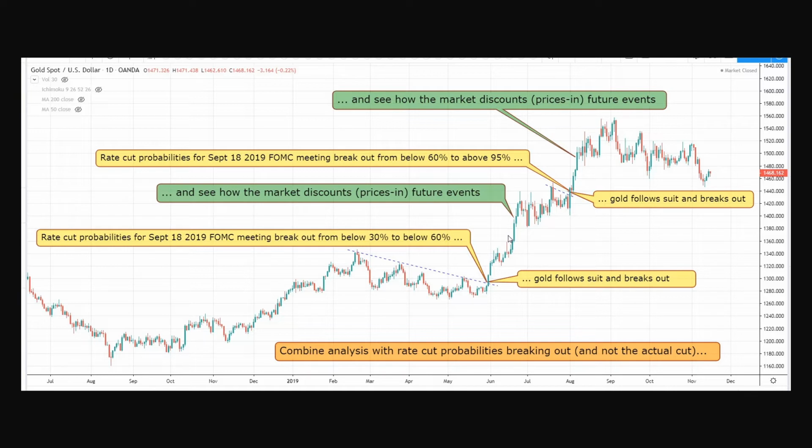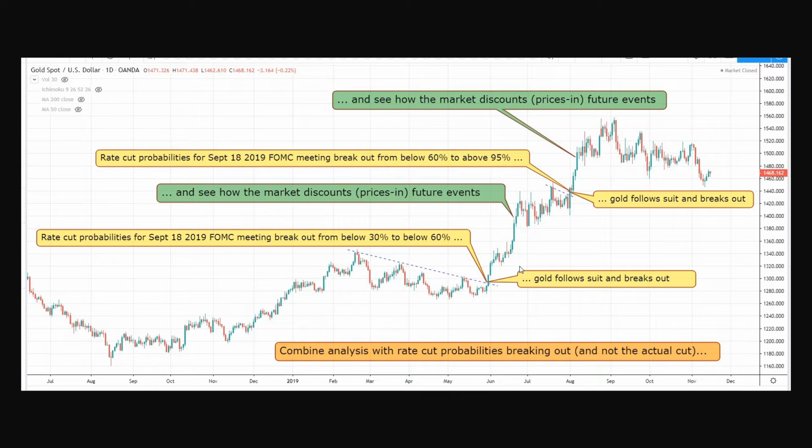So that's how the price movement of gold is actually moving in harmony with the rate cut probabilities breaking out themselves. This is very enlightening for me. When I realized this, I said, wow. Again, now you could say the chicken and the egg. Is it the rate cuts breaking out that's making gold break out? Is it gold breaking out that's making the rate cuts break out? Right now I'm on the sideline about that, and I'm thinking maybe they're both breaking out at the same time because they're both reacting to the same underlying macro driver. I'm not sure what it is.